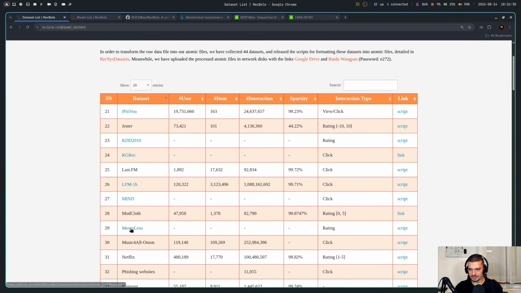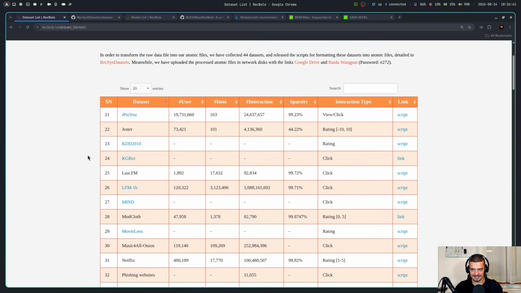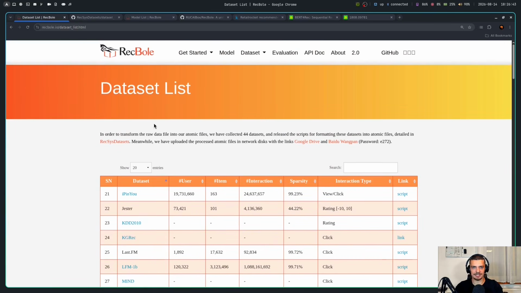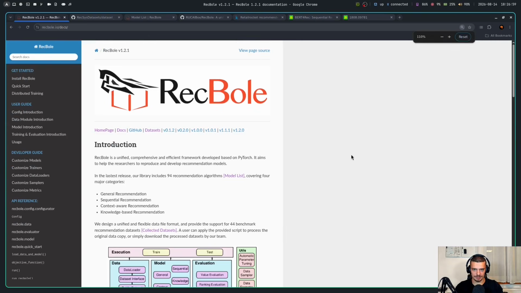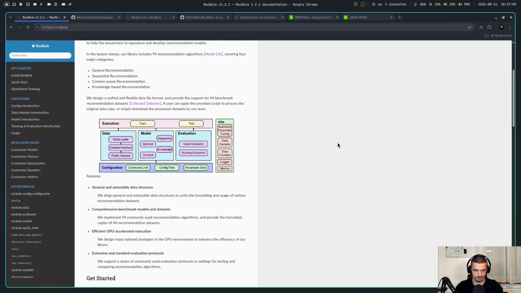But here, for example, you could go with the MovieLens data set. If you want to use this with RecBole, it's the ML 100K, if you want to go with the small version. You also have larger versions. You just need the identifier, and then you can use this dataset in RecBole. How this is done, we're going to cover in a second, but this is the general outline. This is what RecBole is for. It's for people working with recommender systems, building, training, and evaluating them, and you don't want to implement all these architectures from scratch in PyTorch.